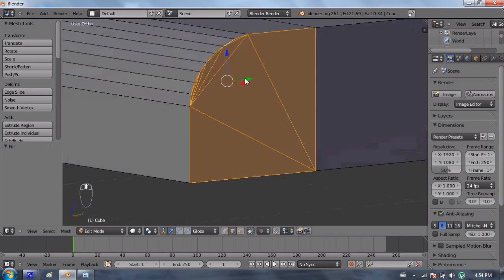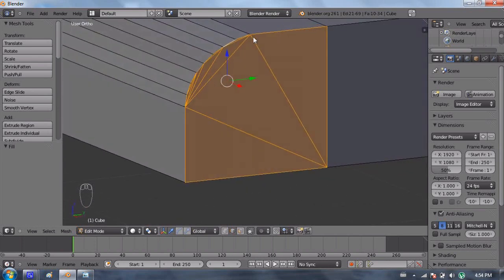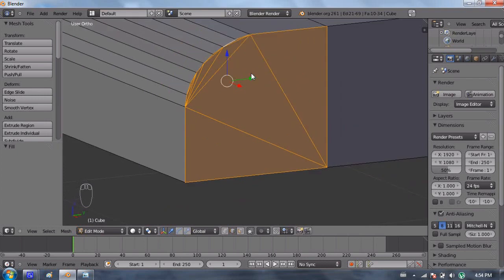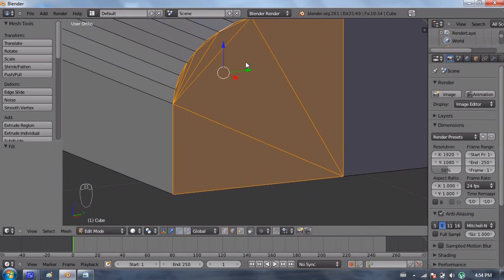And that works, but you'll notice that it just kind of made its own faces and edges in here to fill in the hole. And because there's more than 3 or 4 sides, it can't just fill in with a polygon of unlimited amount of sides, you have to fill in with either a triangle, so a 3-sided face, or a 4-sided face.